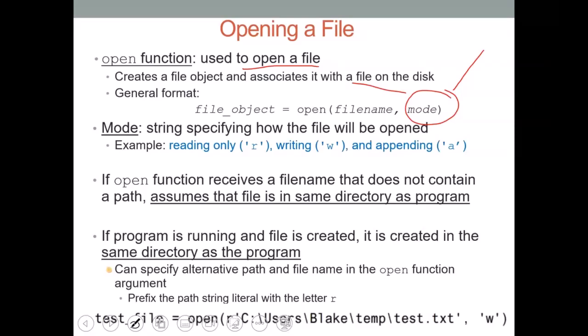Writing or reading or append. صح? By the way, there are many other modes. We will write to output data to a file. Read to what? Get data. Append بالعربي ايش يعني؟ إضافة إلحاق. Append, you want to write to a file, but to the end of the file. يعني to keep what? To keep the old data.